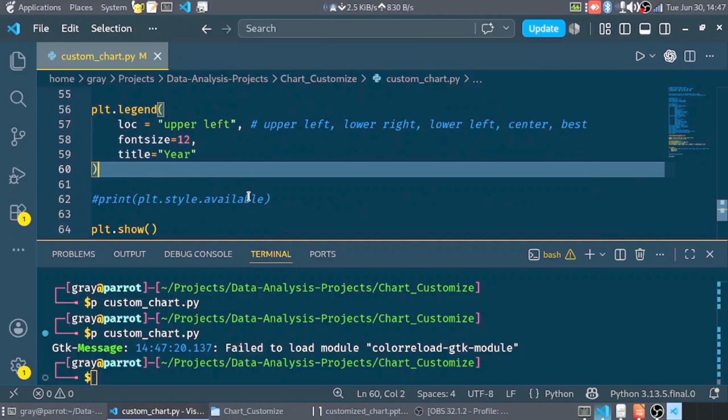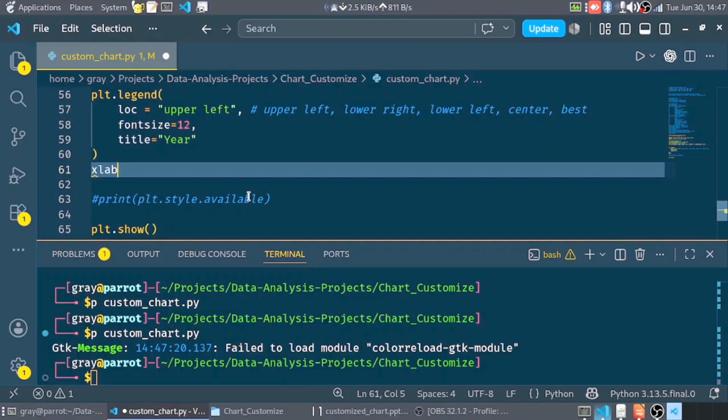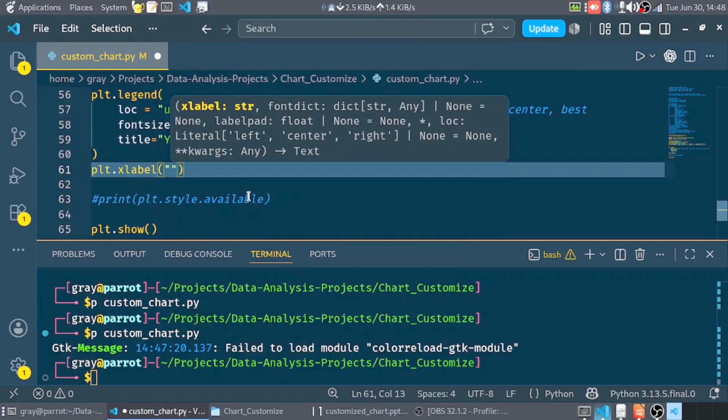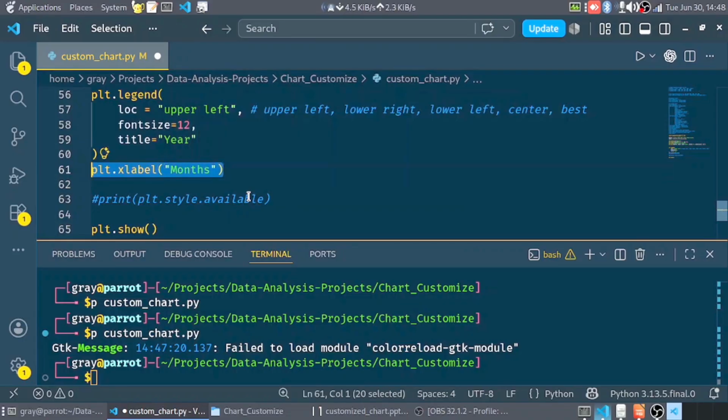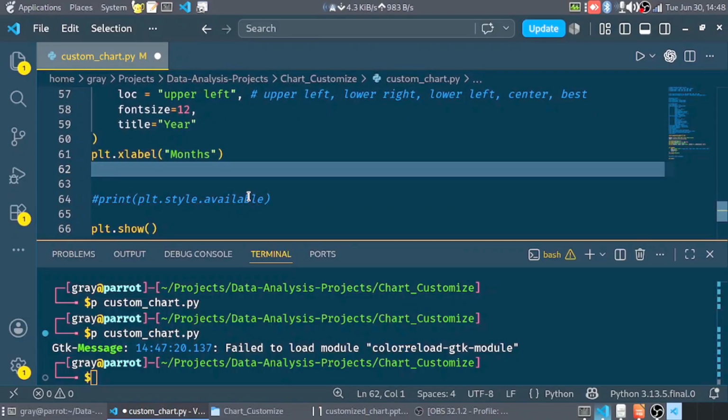I need, first of all, to place the x label, plt.xlabel, and this should be my months, and then plt.ylabel, this should be my revenue.